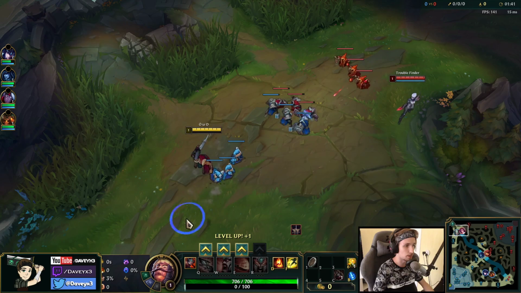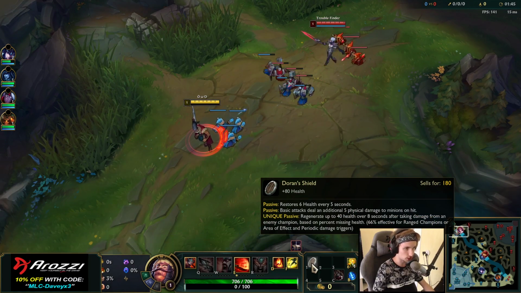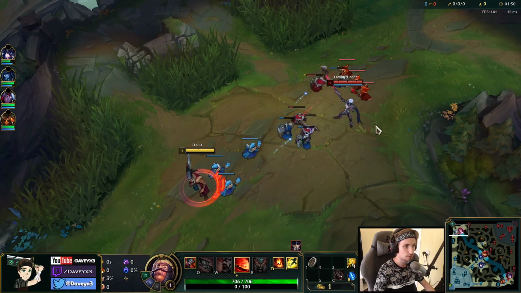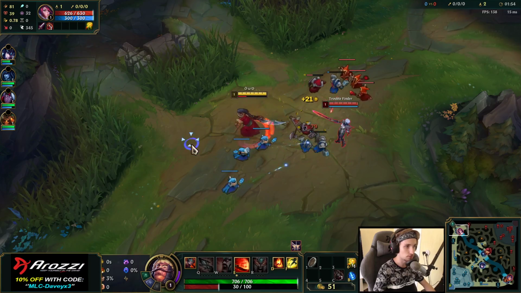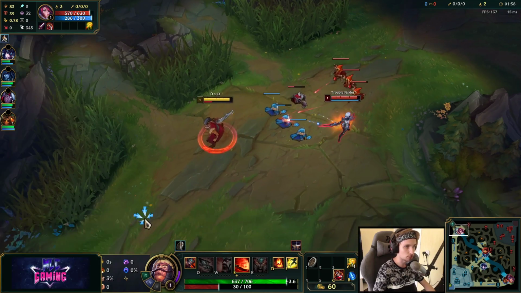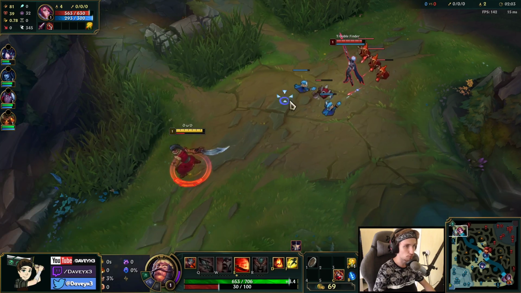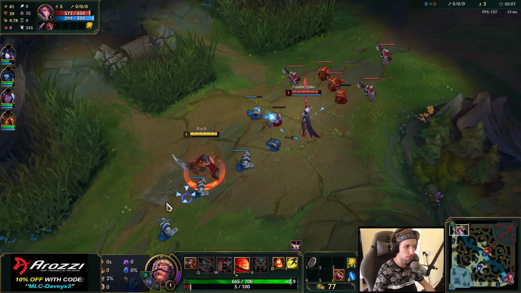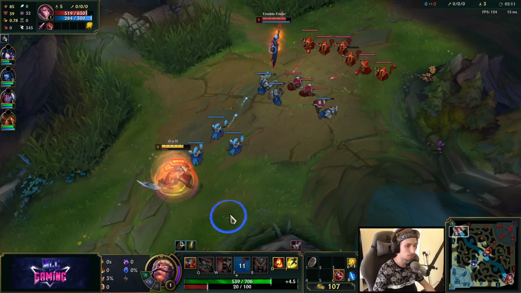Now for the starter item, I would always recommend getting a Doran's Shield if you're into a poking matchup, which is like poking insane amounts. For instance, we have the Fiora right now. She's poking quite a lot with her Qs, so we kind of want to avoid that. The Doran's Shield is going to heal us up every time she uses her Q. She also plays with Resolve, which is the Bone Plating, so we've got to be really careful for that. We'll take that one. There we go.